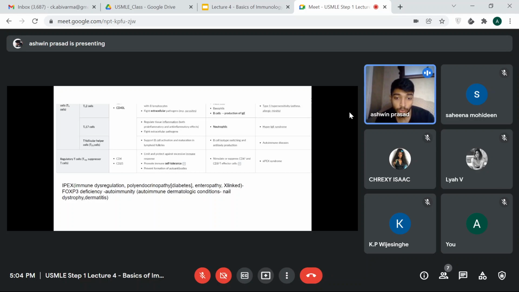So we can also develop dermatologic conditions like nail dystrophy, where dystrophy is when the cells do not develop. It's a maladaptive mechanism by which the original cells do not develop well. Dermatitis: derma is skin, itis is inflammation, so inflammation of the skin.